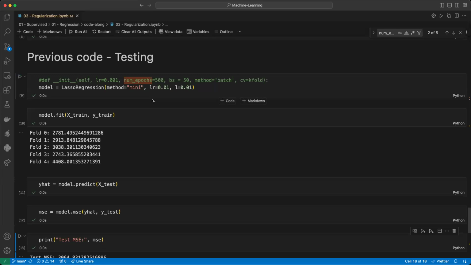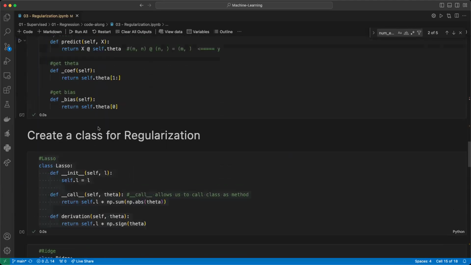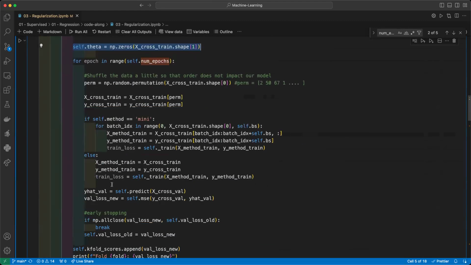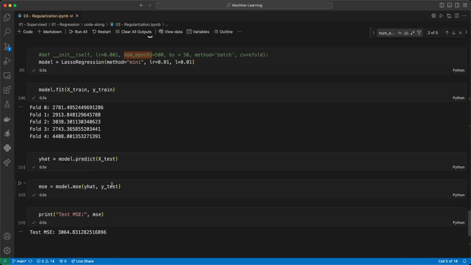All right, I am back, and this is actually a very simple thing. Before I predict, I must fit my model first. If not, this line of code will not be executed. Otherwise, it can't have the theta, right? So right here, I'm simply putting a fit, and now once it fits, we can predict and calculate MSE.